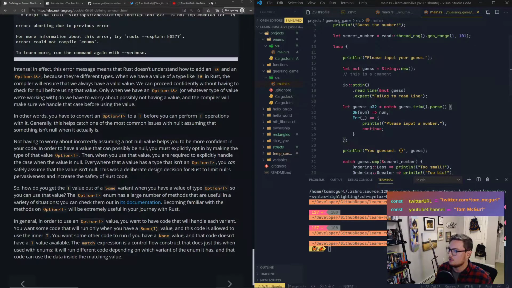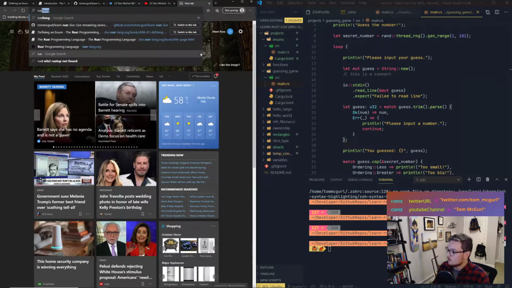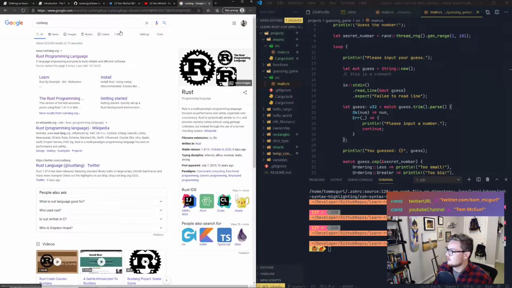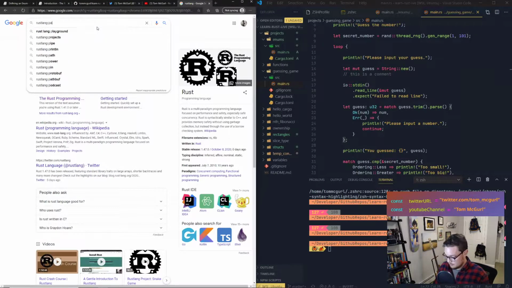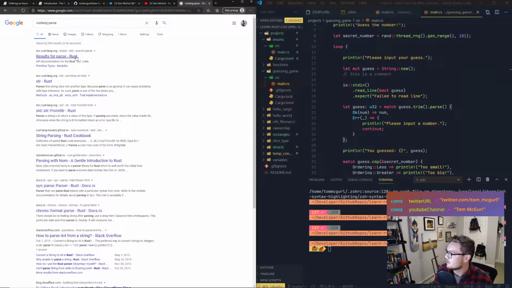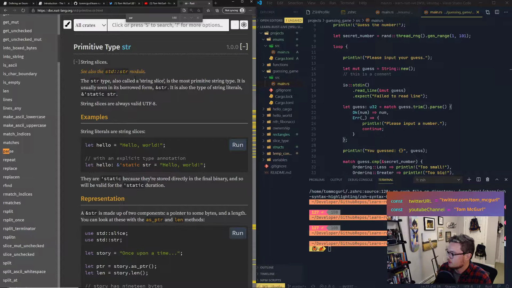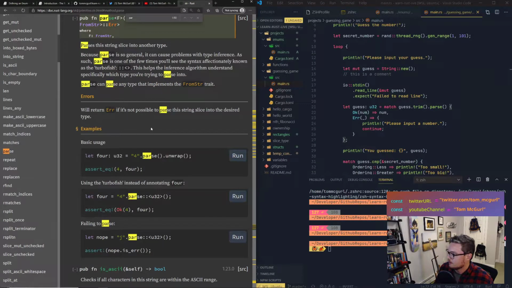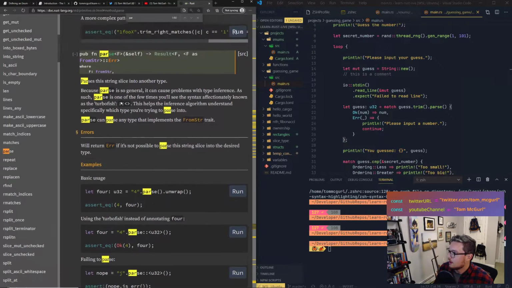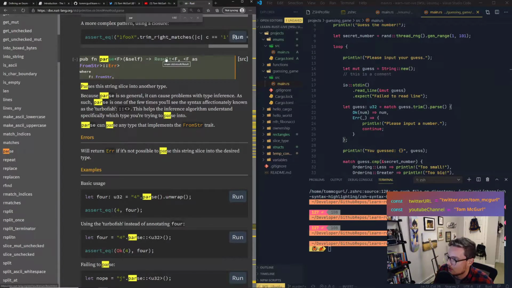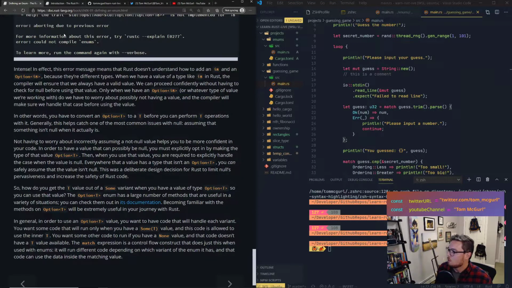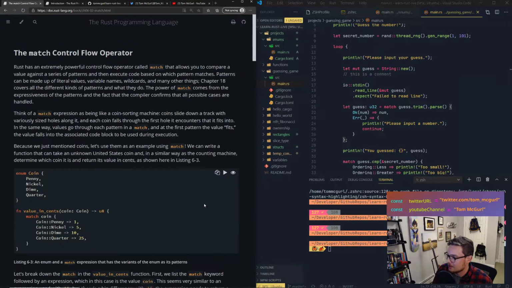So what we can do is go to rust-lang, and then we'll search parse. Here's parse. And we can see parse returns a Result. And so that's what we're referencing. So a Result can be of type Ok or Err. So pretty cool. All right, so let's go on to the next chapter.